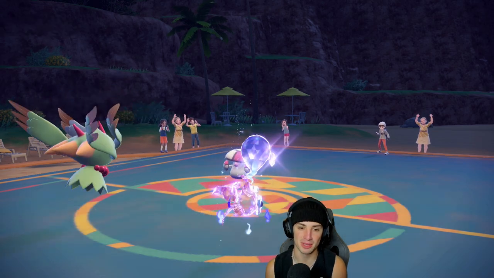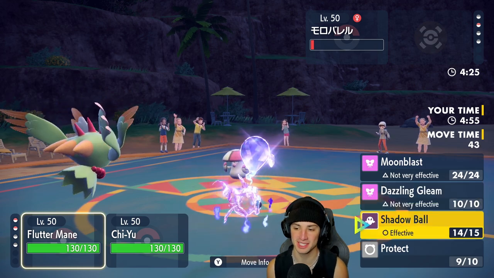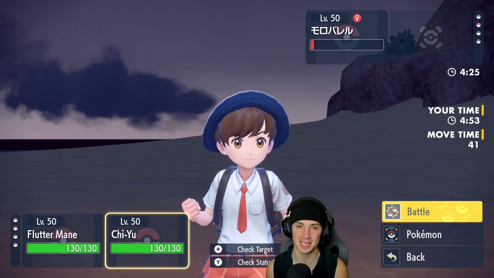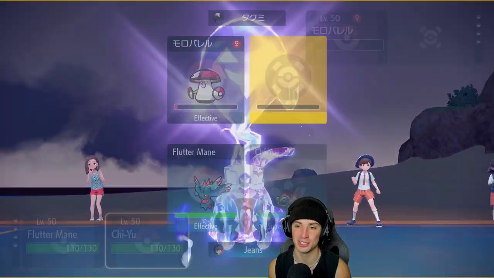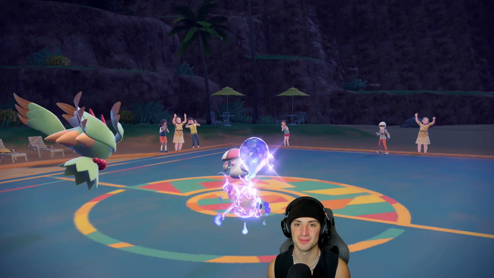He's going to go for the Pollen Puff. But that is what I was waiting for the whole time. I knew our first two weren't really going to do much up against these two. So I was just trying to do a little bit of damage until I can get out Chiyu and Fluttermane. And then we finally got them both out here. And it was just game, set, match.